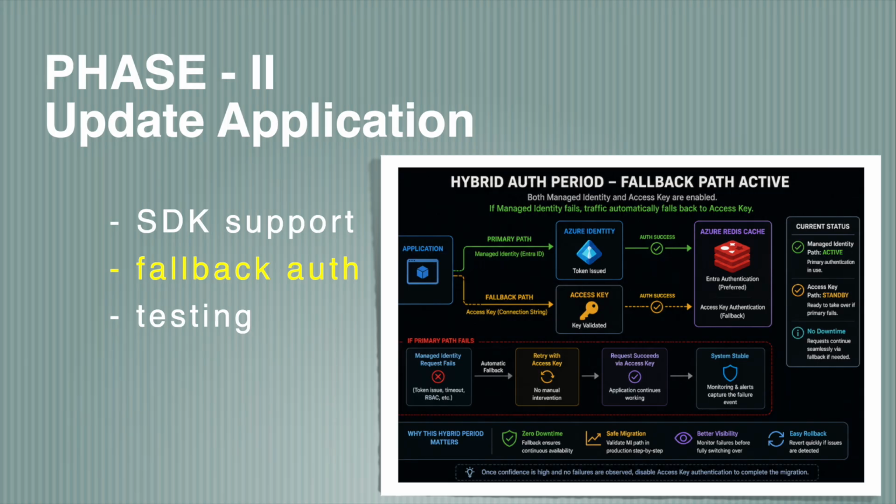So that's the fallback auth that we should have, so that in any cloud or environment, if a particular Redis resource is failing to accept connections based on the managed identity for any reason, there's the fallback of the previously working path that will kick in and make sure that everything is smooth.